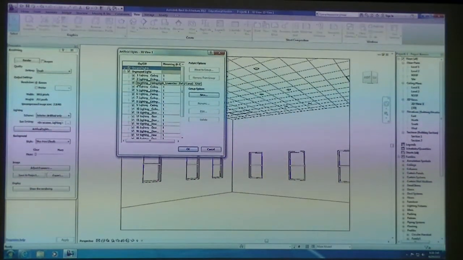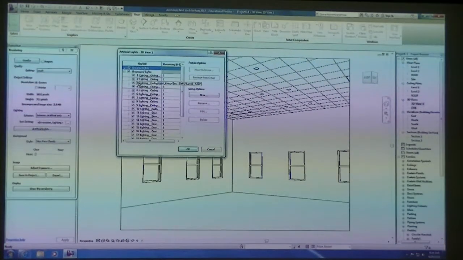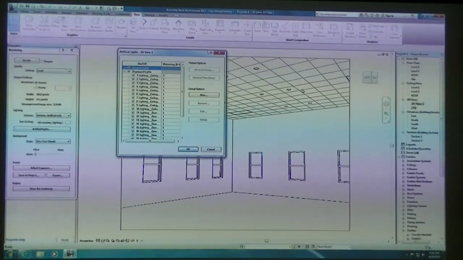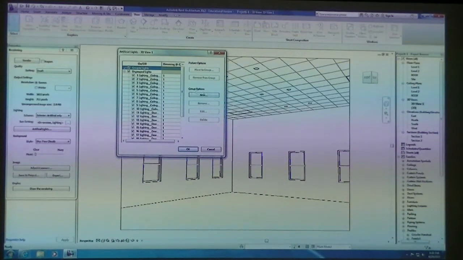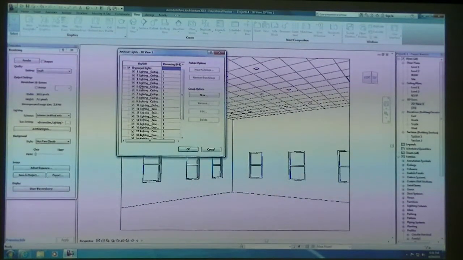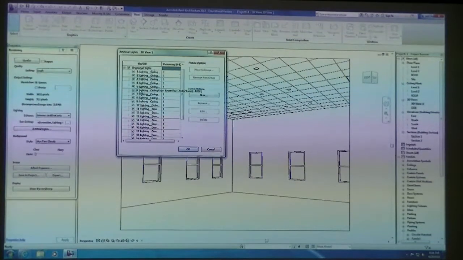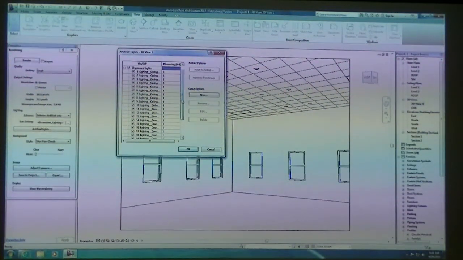So if for some reason you have too many lights showing, or you don't like the way that it was rendering because you had 10 lights in one spot, you're creating the hot spot, you can actually click on your ungrouped lights, and you can uncheck certain ones, and that would hide the actual light in the rendering, so it doesn't have that light source definition.